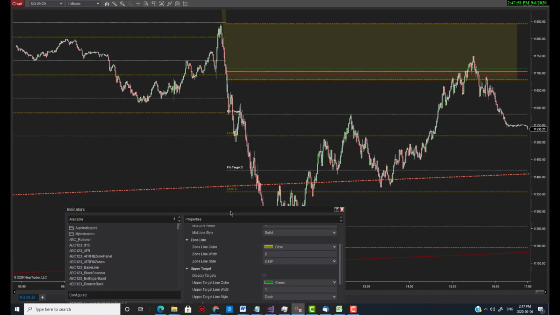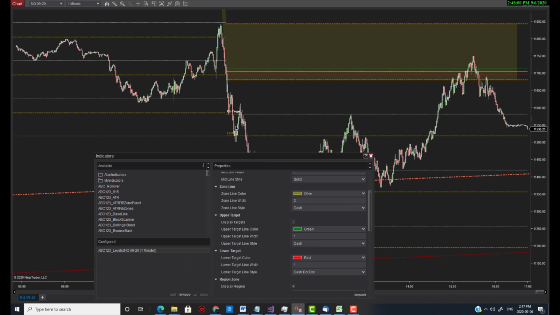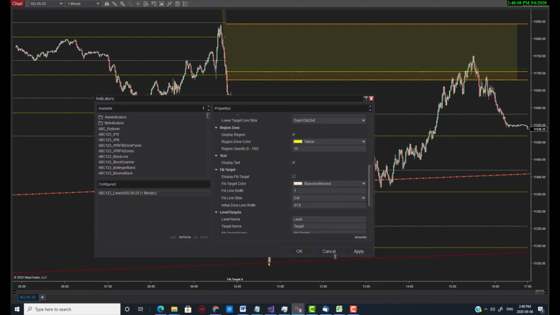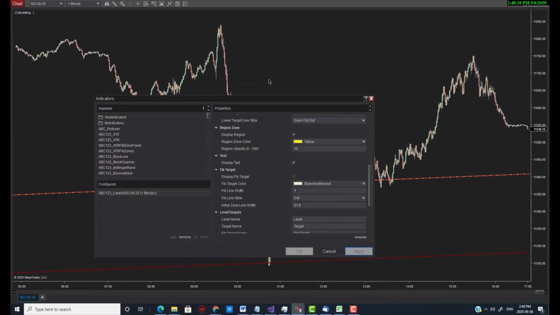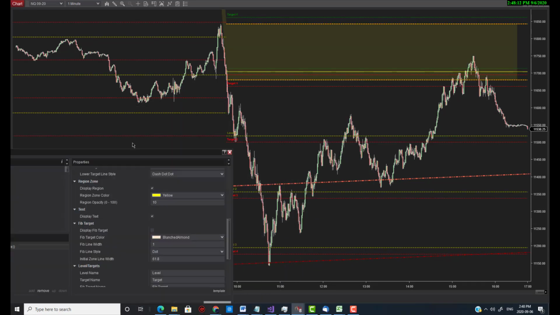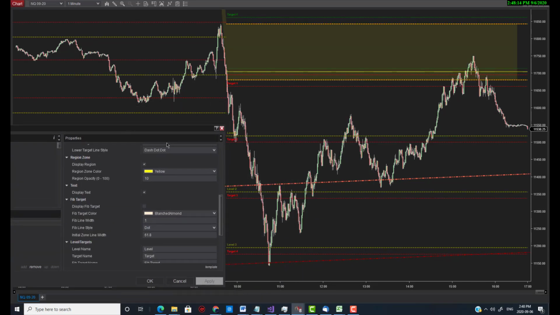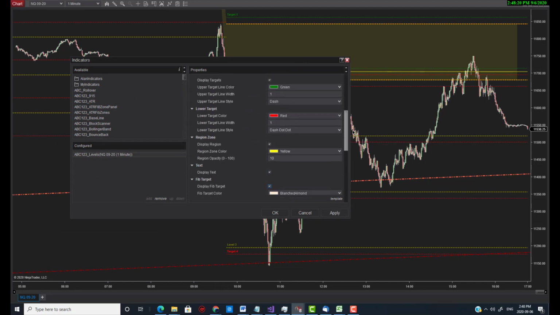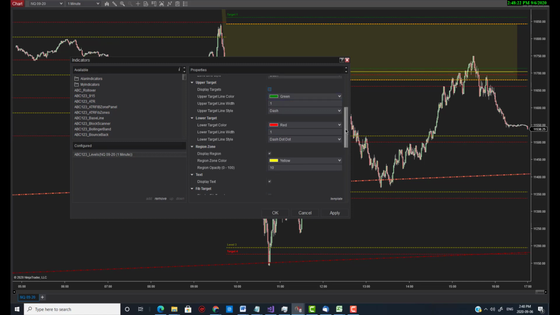Just give it a second here. So now you just have fib targets without the other targets. Or both, or let's say you don't want the Fibonacci numbers, hit that as well. So you just have targets without Fibonacci's, or let's say you put the Fibonacci's back on, turn off the targets.